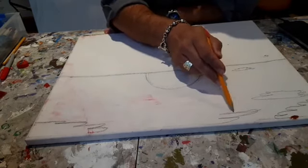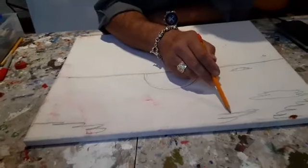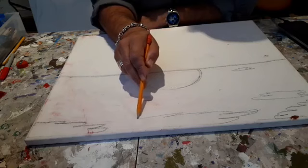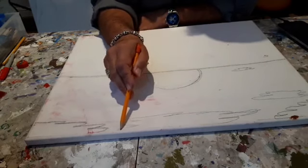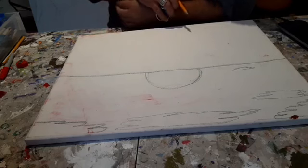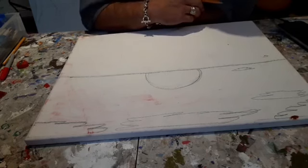Okay. Now my clouds are kind of stretched, elongated. But yours could be more... make them your own. But just know that we see it all.